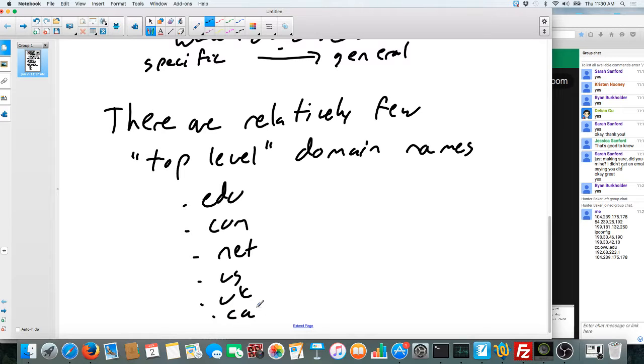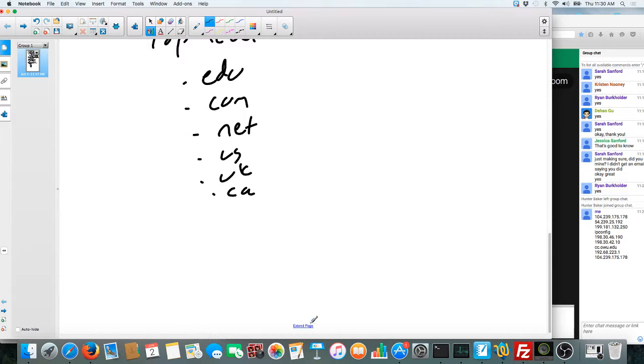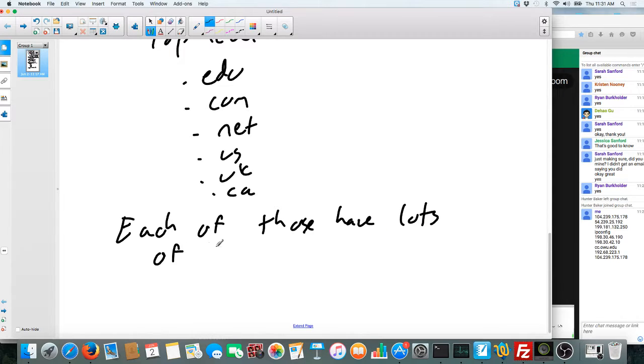But there's not millions; there's maybe 100, maybe 400 or 500 of these top-level domain names. Each of those have lots of subdomains.